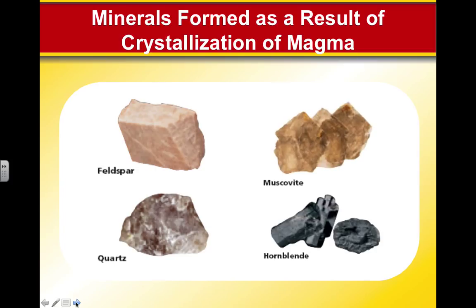Here is an answer to your first question. Here we have 4 different types of minerals, and notice that they are a result of the crystallization of magma. So you want to write down one of these as the answer to my first question. And you probably saw at least 3 of these, I believe. I don't think I put hornblende in the classification of minerals lab, so I would write down one of these.